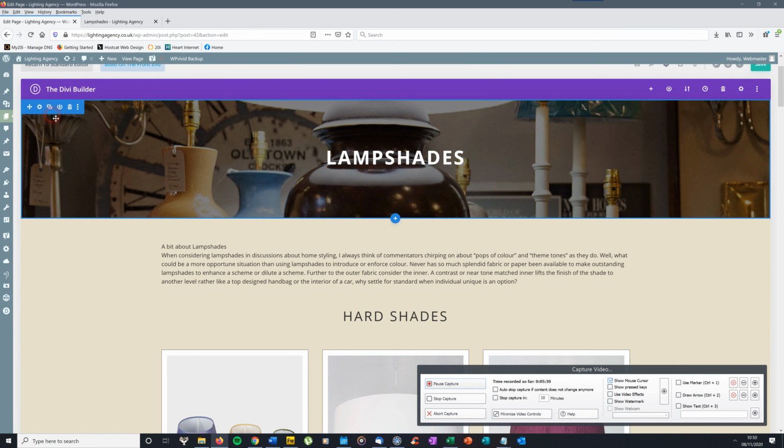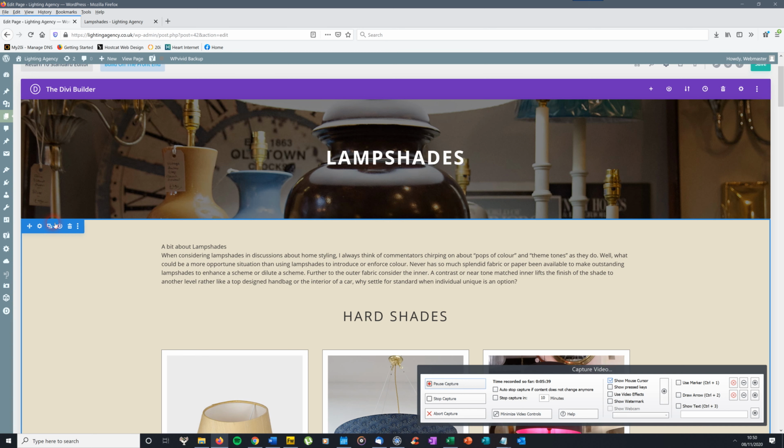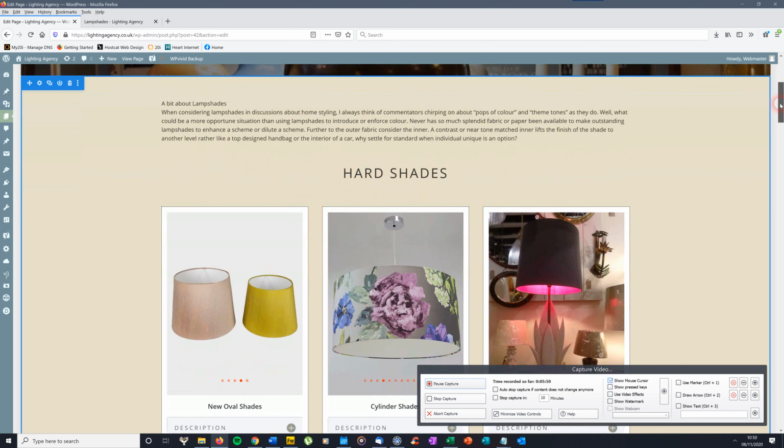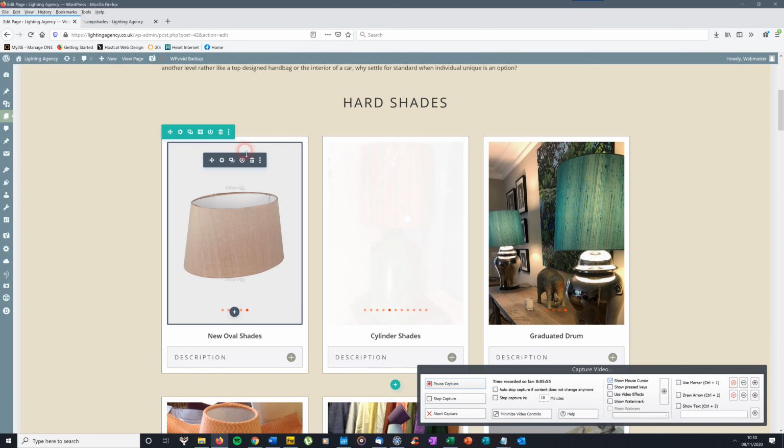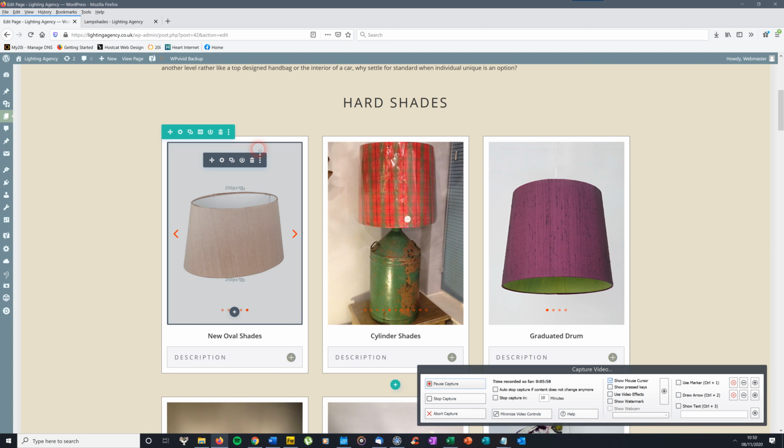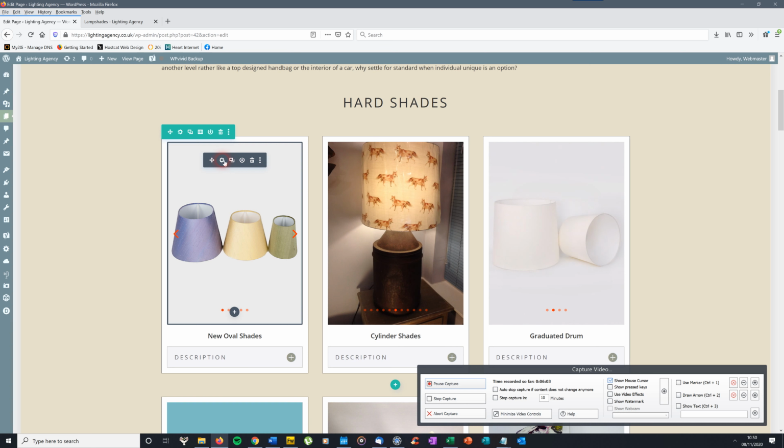Now all of those boxes are still there, and as you hover you'll see them. So that's actually the section, which it explains it better than I did earlier actually. There's another section underneath, which is the one that's got the coloured background. I think it's probably quite obvious how to change the text. But what I'm going to do here, and you may have to hover to actually select which element you're going to work on. So I'm going to work on this one, which is the one that contains the slideshow.